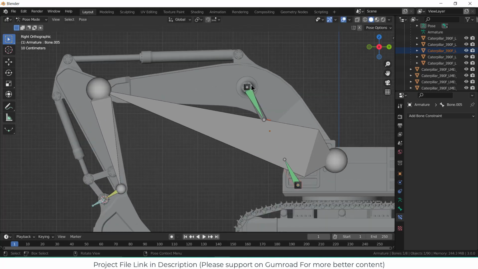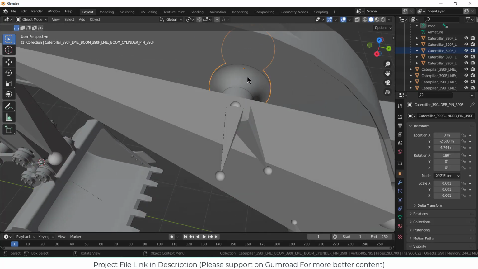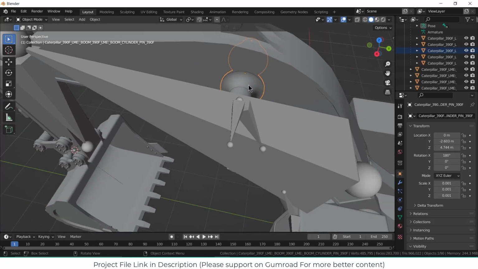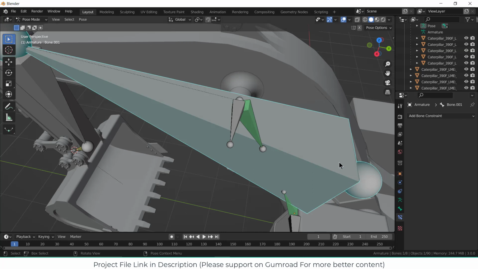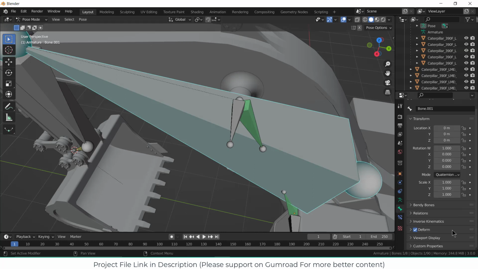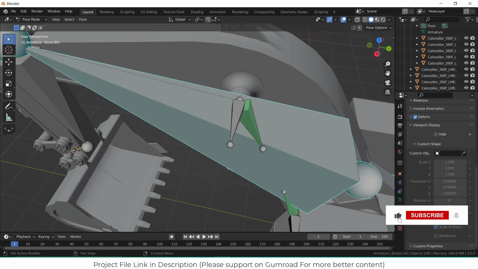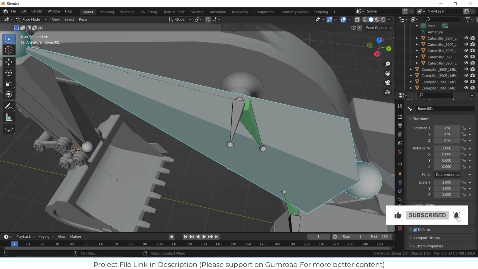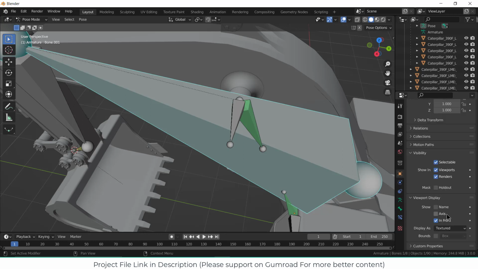Not so okay, I guess. So select this one and select this one, press Ctrl P, object, and select this one, and let's change the viewport display of these bones as they are quite big for us.